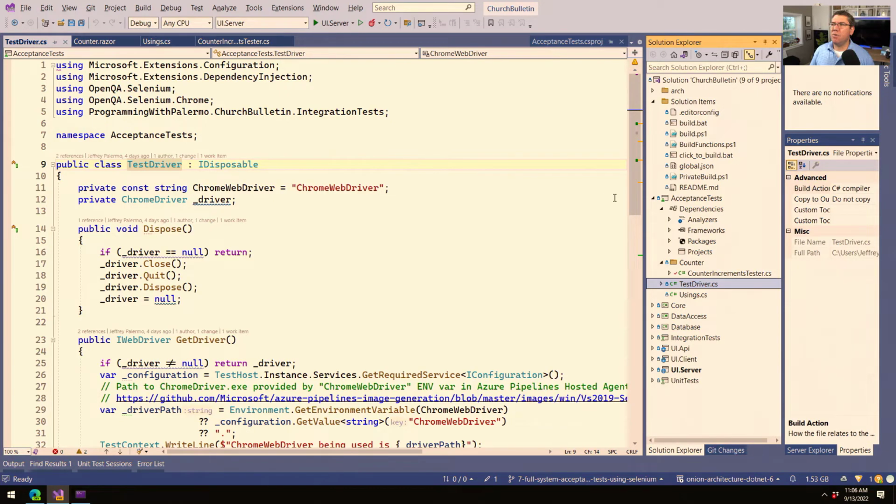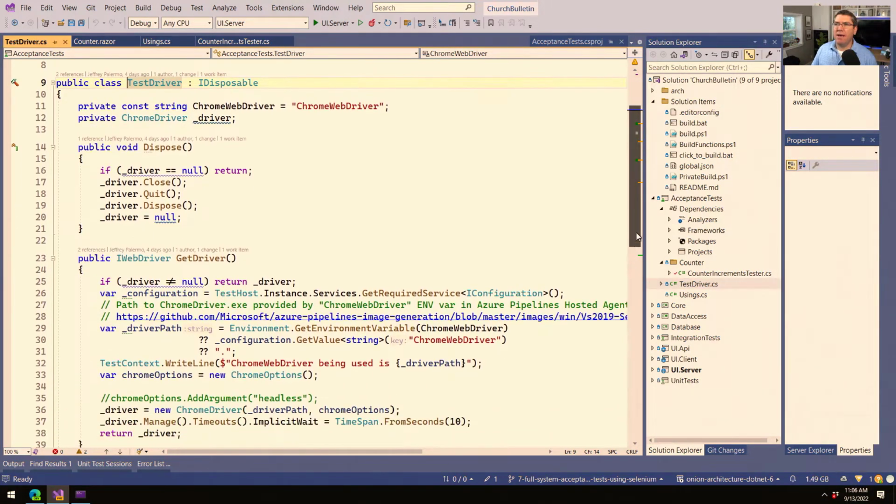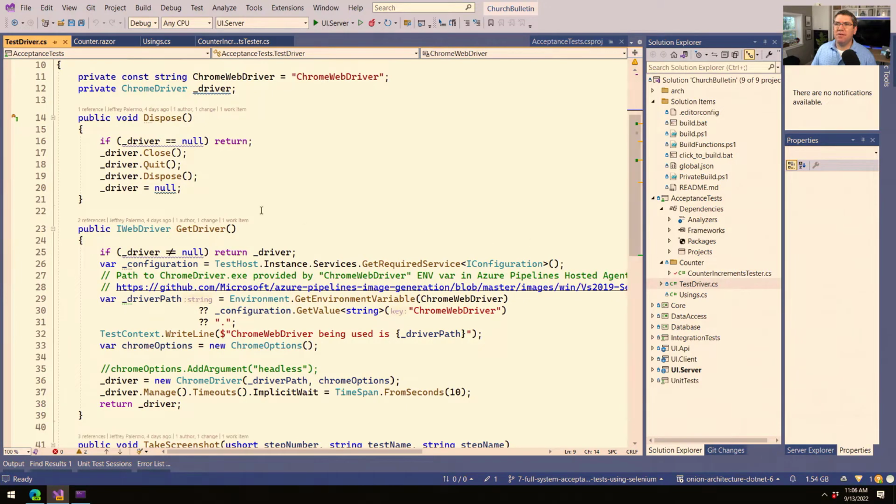And we're using the Chrome WebDriver. By the way, the NuGet package gives you everything that you need. It gives you the exe that's behind there. And we have the creation of the driver and then dispose, because we don't want to cause a browser window to pop up and then have no mechanism to actually close the browser window. So we do that.